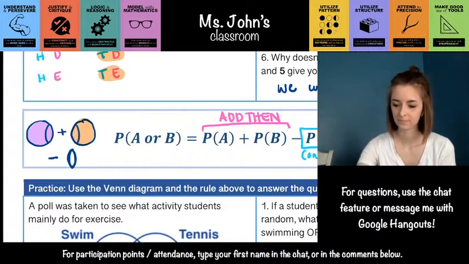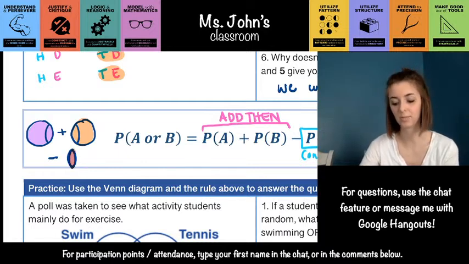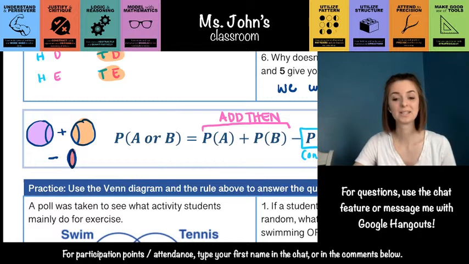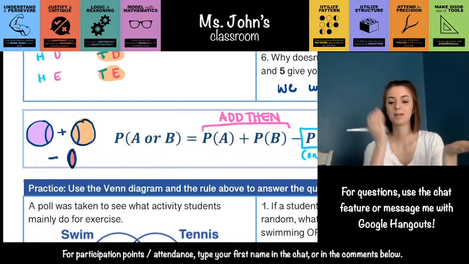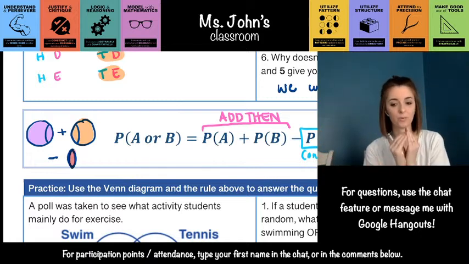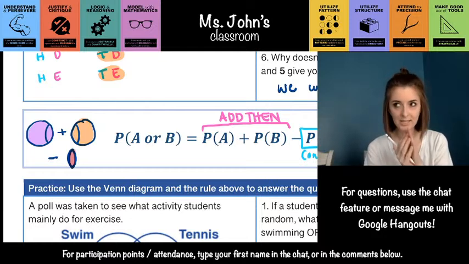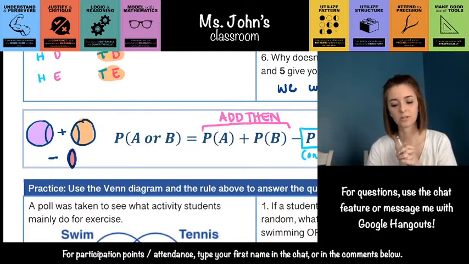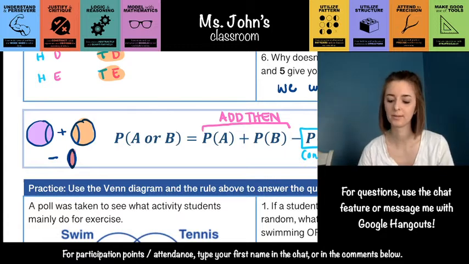I don't know if this makes any sense to anybody else, but this is the way my brain thinks about it. So we counted the probability of this happening, the probability of that happening, and take away the one set of the ones we counted twice, so that we just have a flat count of everything.